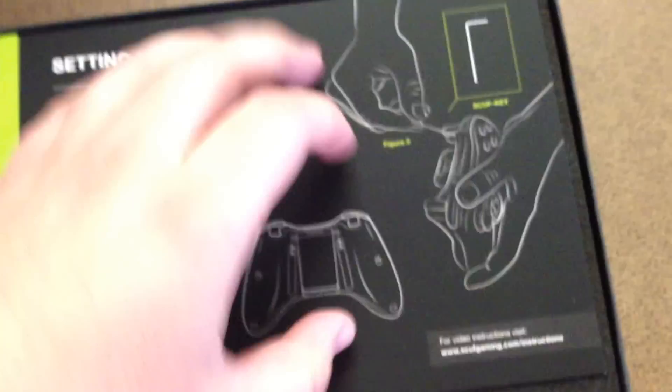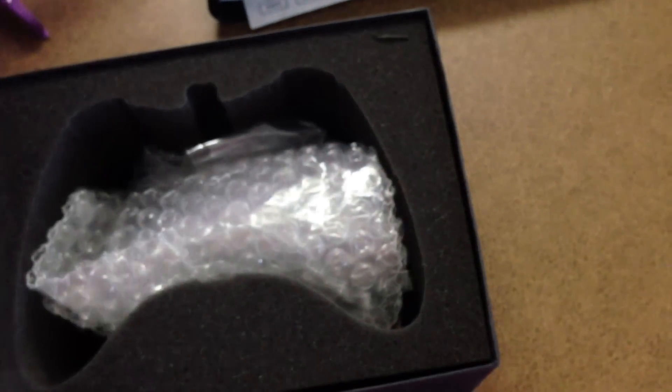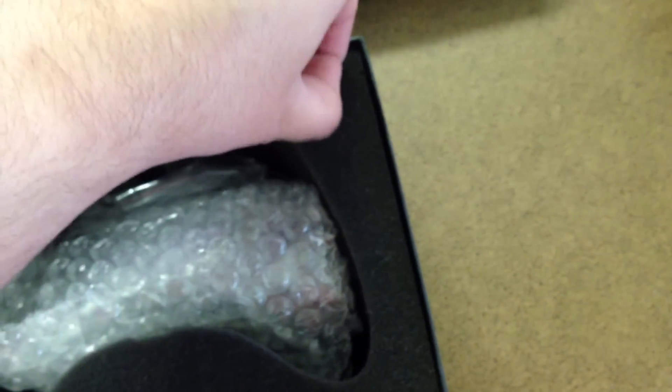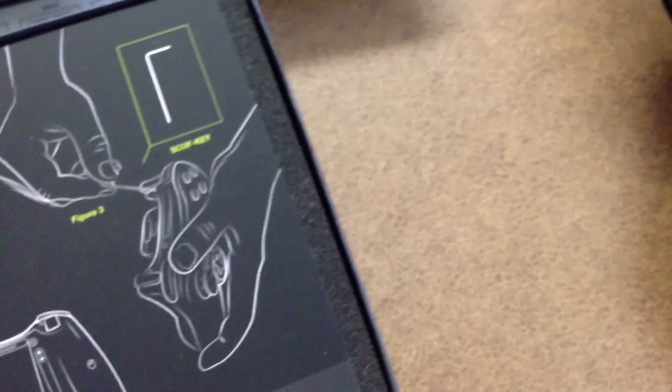First off I'm going to start with the packaging. The little box right here comes inside this little sleeve, which is very nice, kind of a pain. They include little instructions on how to tighten the trigger stops, using this little tool they send you — it's like an Allen wrench, or as they call it a step key. You can tell it's a really snug fit; when you order it there's really no chance your controller is going to get damaged. So the packaging is great.